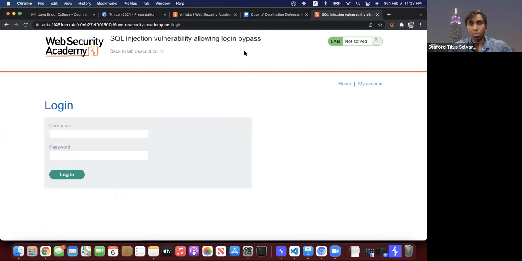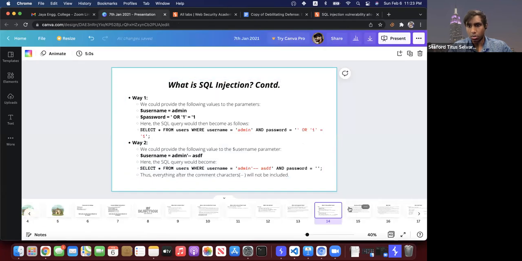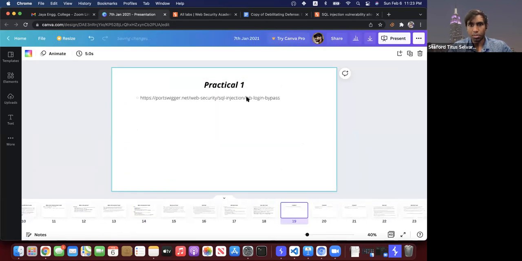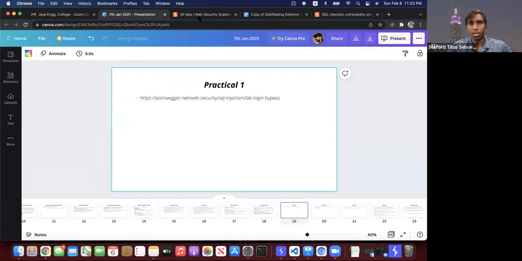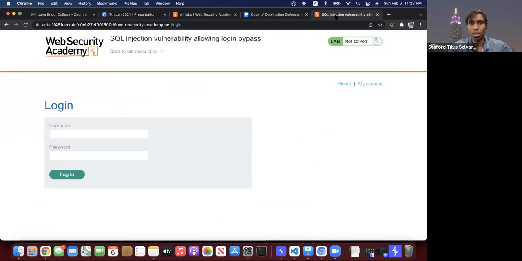I can provide the link in the chat, so I'm adding this link in the chat. Anyone who wants to follow along can do so, but you'd have to create an account first, so make sure you do that.